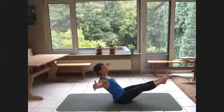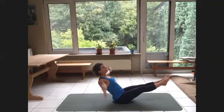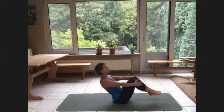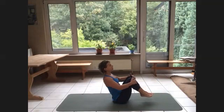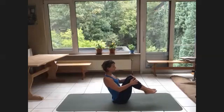And then with an inhale again, open the chest to the sides. The arms to the sides, open the chest. And exhale, bring the hands back down. Bending the legs. Don't put the feet back on the mat, just bring the knees closer to your body. Rest for a moment. And try to go from here directly back into the boat.